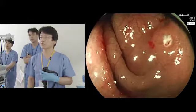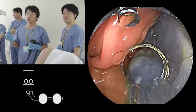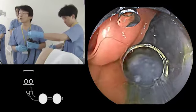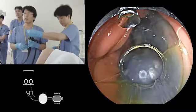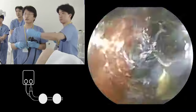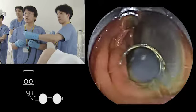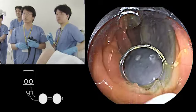That's what I want to show. I changed the scope to a short double balloon endoscope, that is EI-580BT. And that has 155 centimeters in the length. So you can use ordinary devices for a colonoscope, and you can get a stable condition.